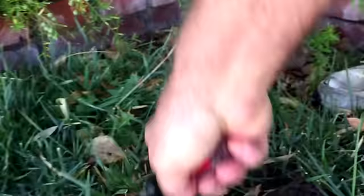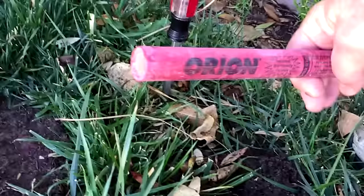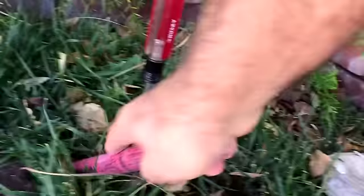We're going to move the screwdriver around like this — looks like the tunnel is going that way. We're going to insert our flare right in here. There's our hole right there. We're going to put our flare in; it's going to be a tight fit because I made it just big enough for the flare. I'm going to poke the back side of the flare — this is the side that does not light up — into the hole to make sure we can get in there.